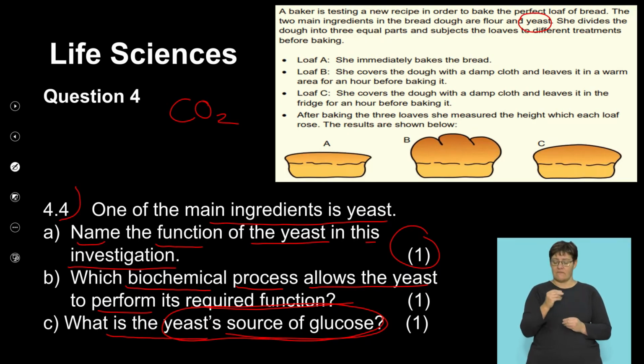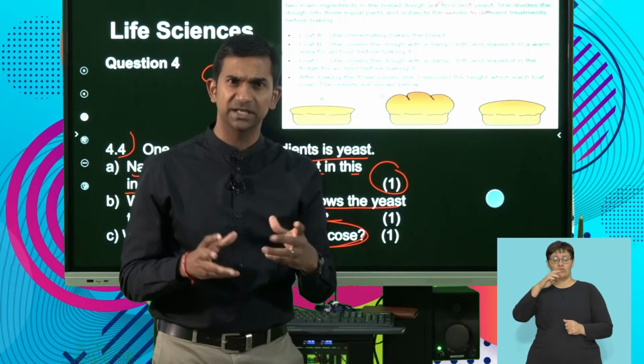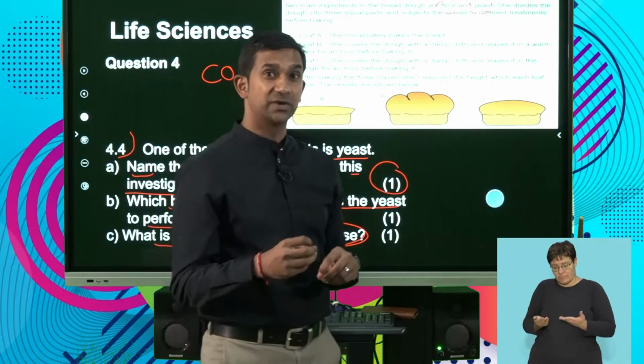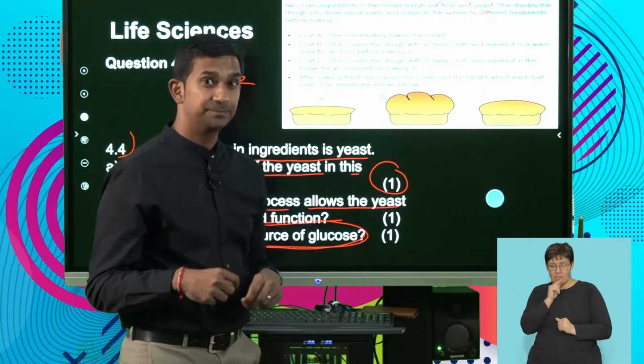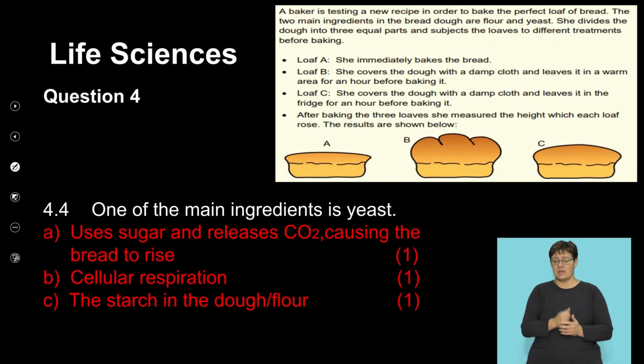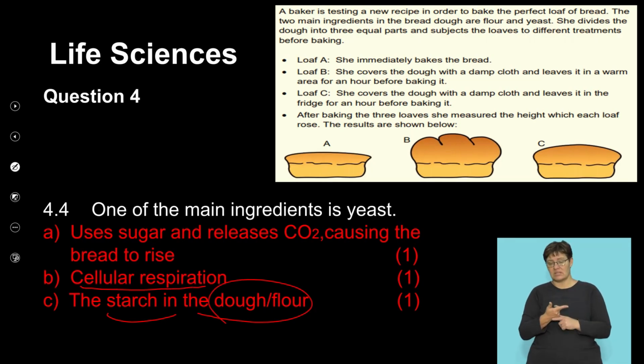If we look at it, there is flour that is provided, and flour is a type of carbohydrate which is a complex form of glucose. So the glucose is going to be provided by the flour, which again contains carbohydrates. So the answers to these questions would be, again, the starch is present in the flour. We know that that process that we've just discussed was cellular respiration, and the process of using sugar is that the carbon dioxide causes the bread to rise.